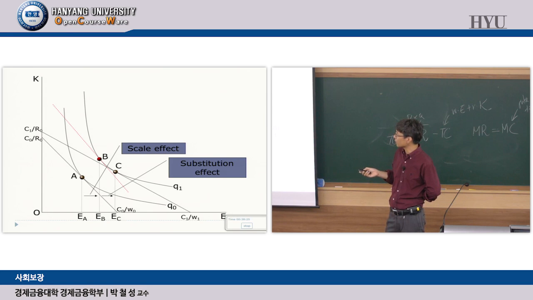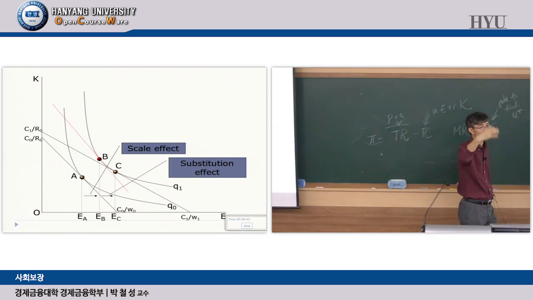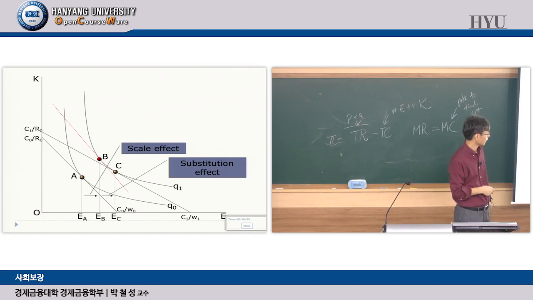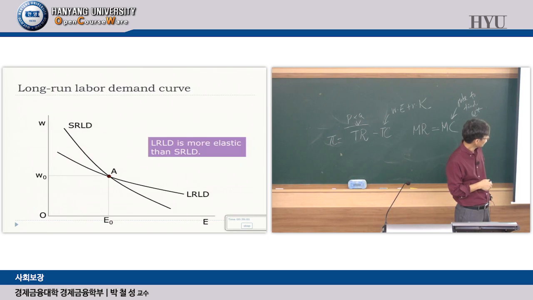Total cost of production is going to change from C0 to C1, for example. We are not sure whether C1 is greater or smaller than C0. It can be smaller, but it can be even greater. Why? Because they produce more, so their revenue is higher. So even if they spend more cost, their profit can still be maximized. So the total cost change is difficult to tell.